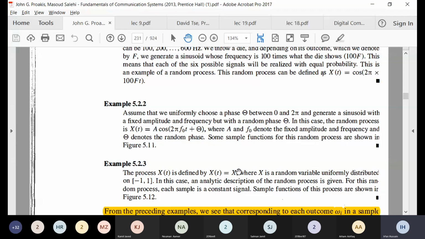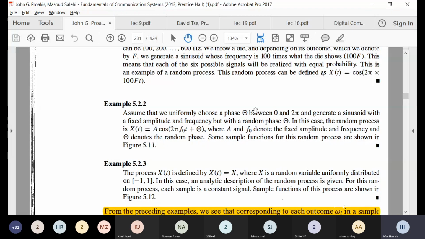So you are right, it will be 1 over 2π, because 1 over 2π integrated from 0 to 2π will be 1, and we know that the area under the curve of a PDF is always equal to 1, so it has to be 1 over 2π. So we have this signal here. You can see the phase is varying from 0 to 2π. So for any random variable between 0 to 2π, it will have a certain uniform probability 1 over 2π, and it will come here. Once it comes here, it will change the signal and you will get a new signal.